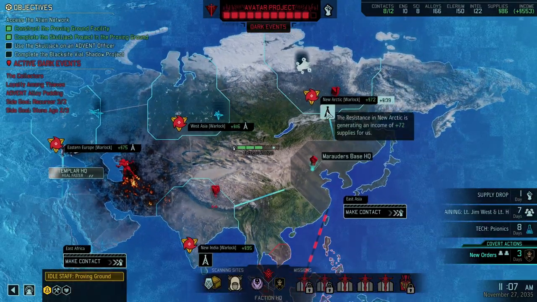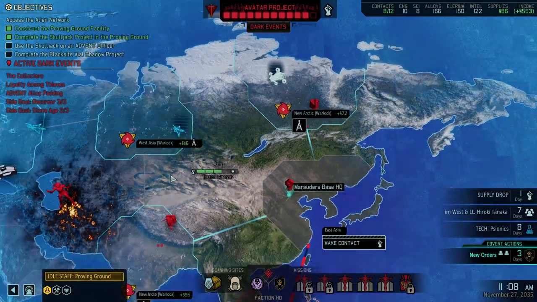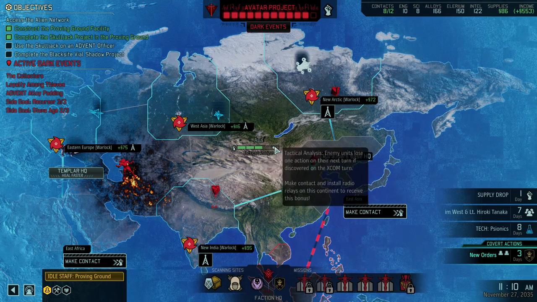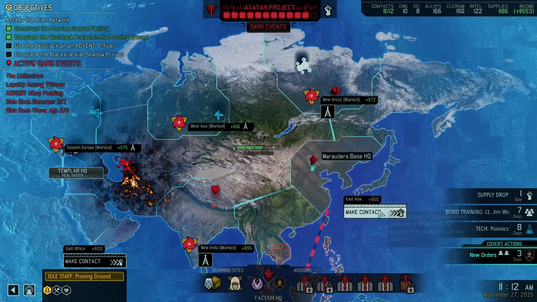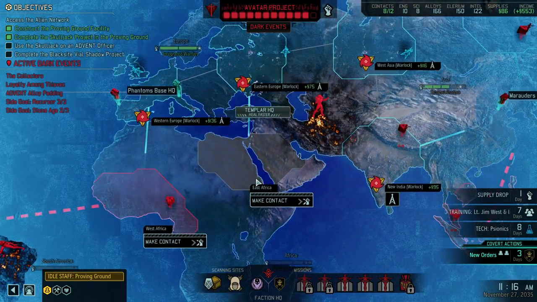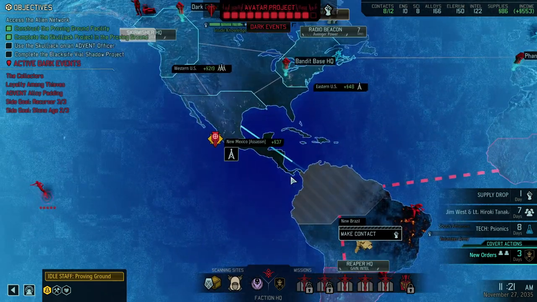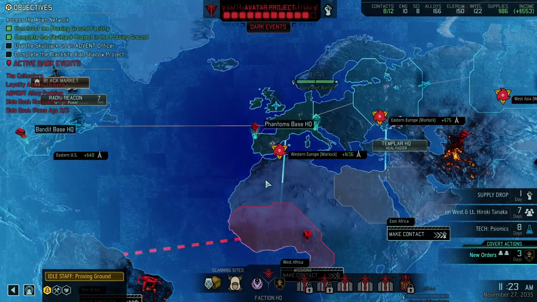Yeah, we're not going to assault a facility now. Syken, seriously. We need another tower. And then make contact. We would get tactical analysis, which is great. Just fantastic. So I think for now we're fine.